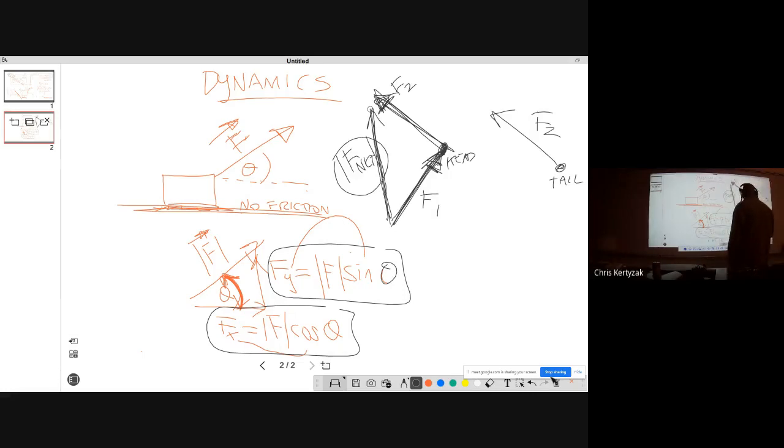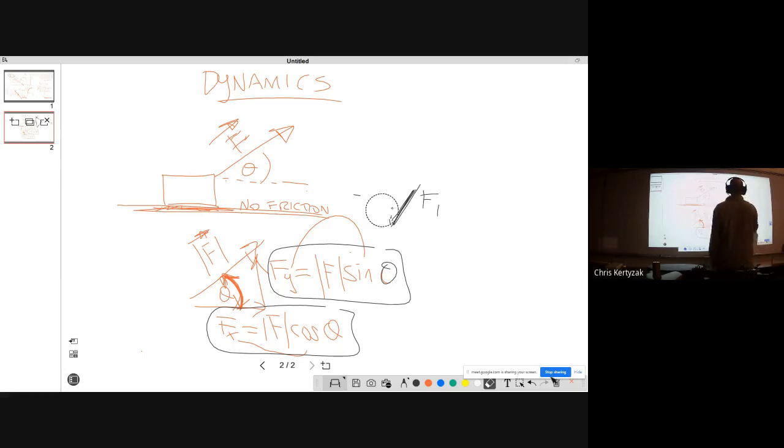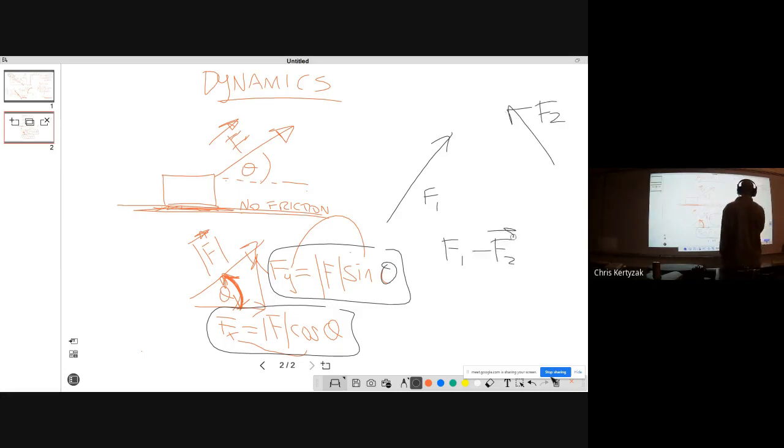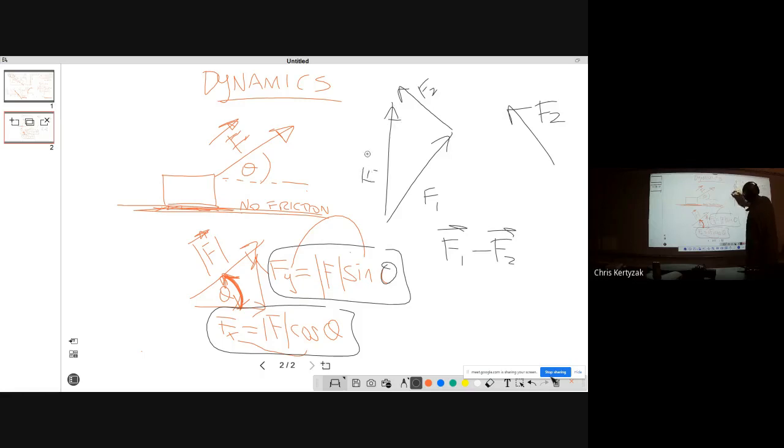How do we subtract vectors? We have to flip them. How do we flip vectors? How do we subtract them? This one is F1. This one is F2. How would we do F1 minus F2? Yeah, you can put your little vector symbol over it. Well, we start with F1 plus F2. At least that's how I like to think of it. Here's our F1. Here's our F2. Here's F1 plus F2. Then for us to do F1 minus F2, we have to flip F2.